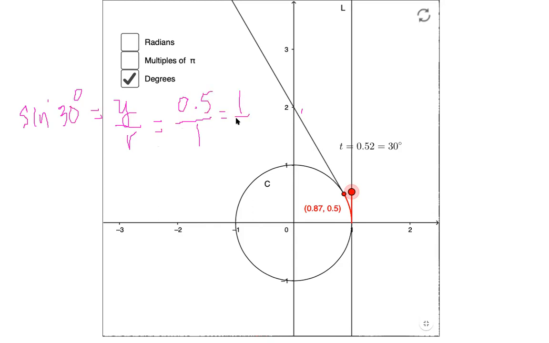Which is equal to 1/2. Anong sabi natin class kanina? What is sine 30 degrees? That's 1/2. Bakit? Kasi using the special angle triangle, this is 30. If this is 2, this is 1, this is square root of 3. Di ba? Special triangle tayo class.